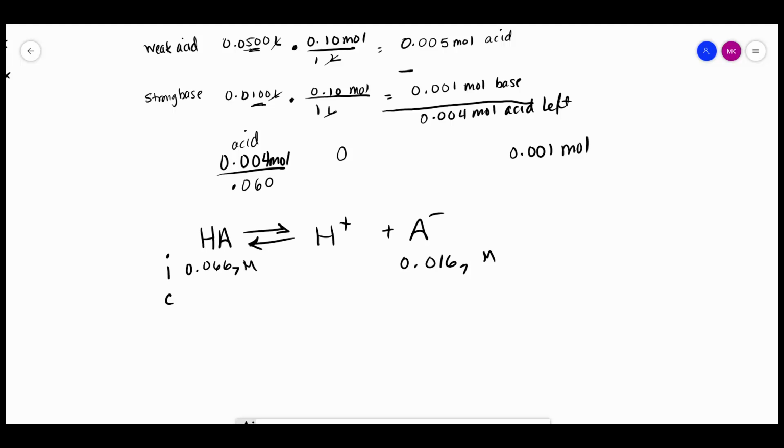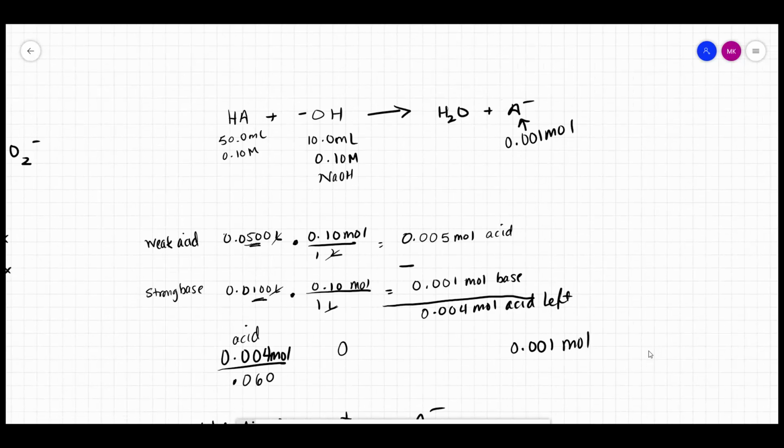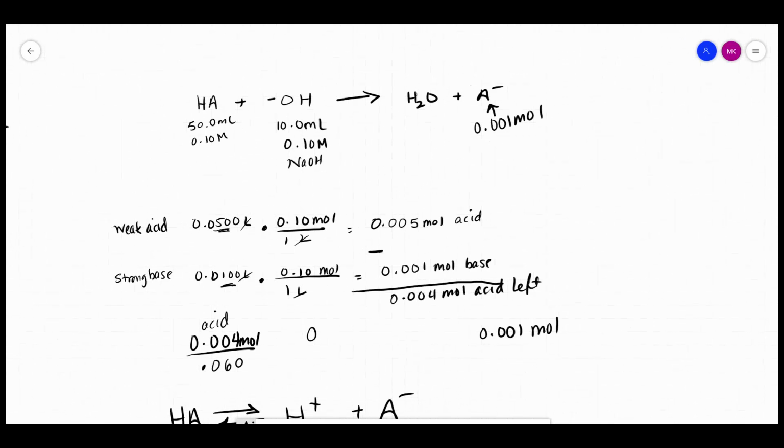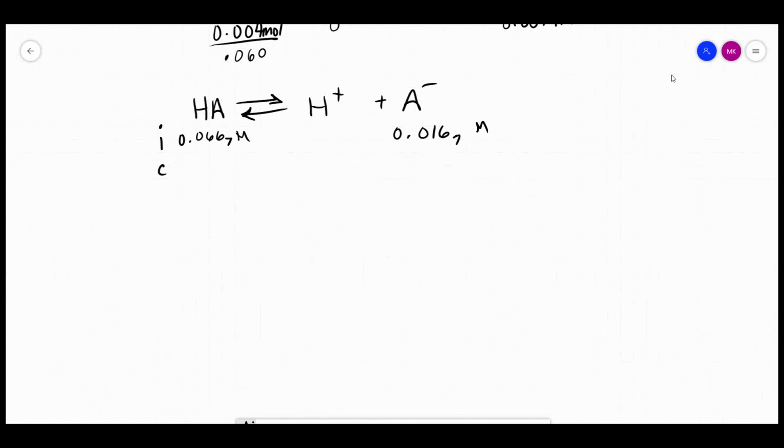We are going to change by some amount, x. Which side gets the minus and which side gets the plus? Well, when we reacted up here, when we reacted this hydroxide, we made water. We took that H away. There is no H initially. So we will be adding to the product side and taking away from the reactant side. So at equilibrium, we have these values. So now we can write the Ka expression and solve for x.